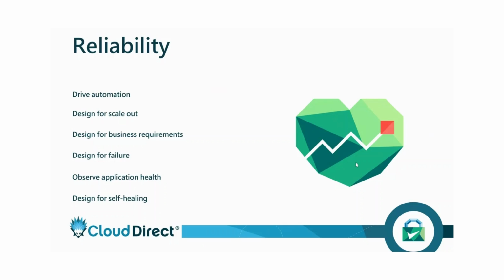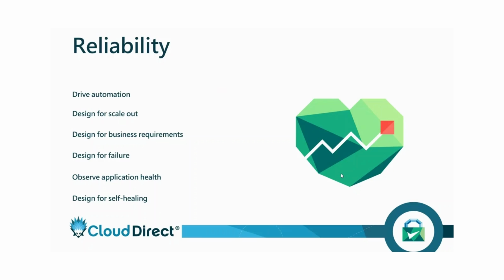Design for business requirements. Like we said, there's no point putting in 5 nines on a service that isn't critical to the business, because it would be extremely expensive and you won't be able to spend your budget other places. Design for failure. Azure is effectively a highly distributed multi-tenant environment. Things will go wrong and things will fail from time to time. By anticipating those failures from either individual components or losing an entire region, you can develop a solution that works for you and your business.